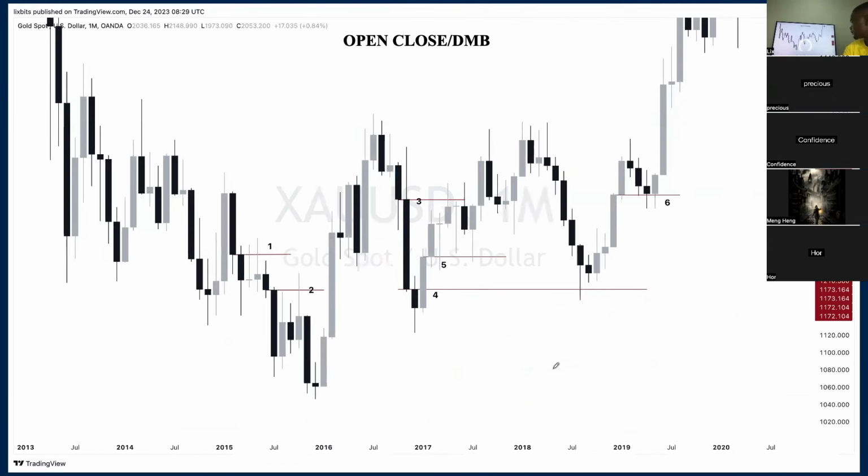So here also we are looking at the open close. You see, we have already seen the V and A shape, okay. We are looking at the open close. So for instance, you look at this, this is the open and close, okay. See the way price, this is what? A monthly chart. We are looking at the monthly chart. Look at how price rejected a level.